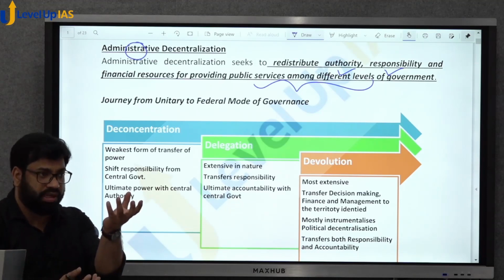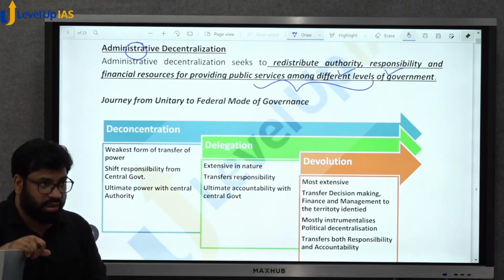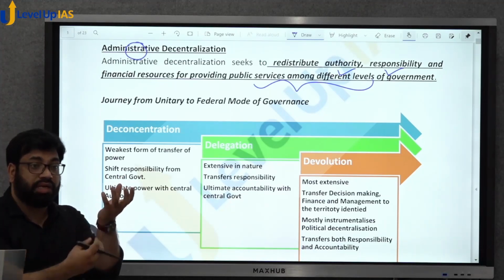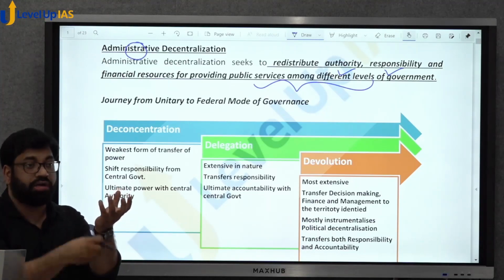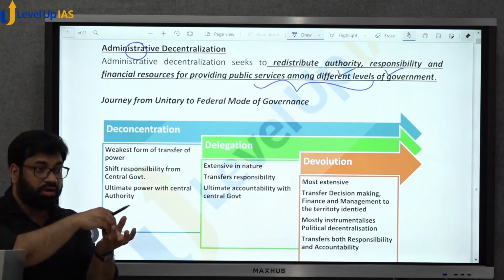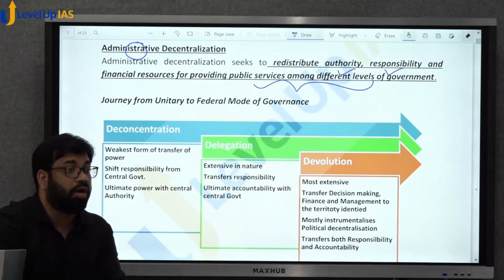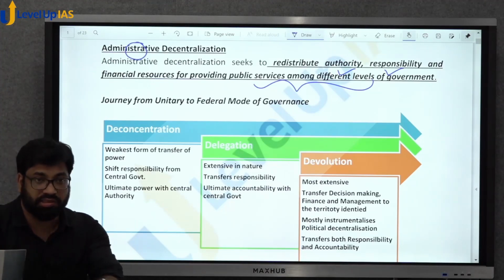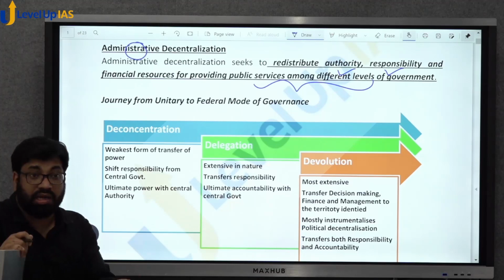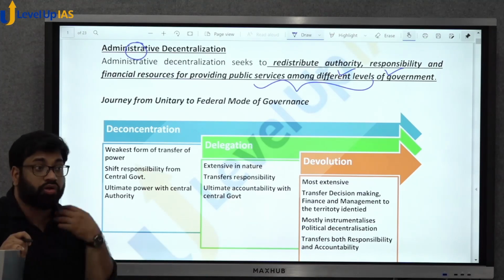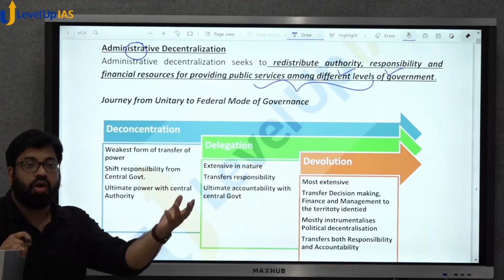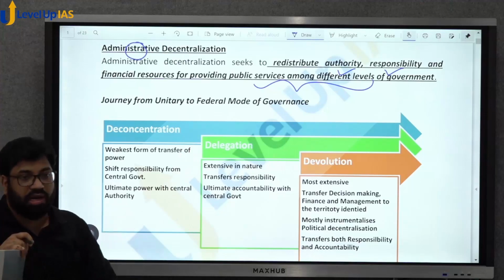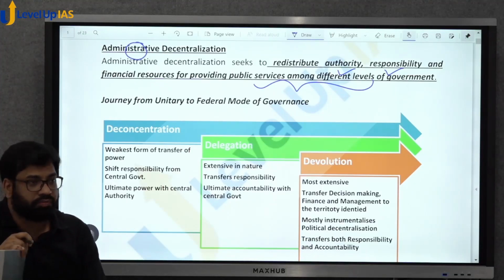The legislature empowering the executive to make laws. It's a little bit extensive because you are giving away your own power to somebody else, but that is only a responsibility transfer. Is it an authority transfer? No. The Committee on Delegated Legislation will ask the minister, why have you formed these laws? Are these delegated legislations that the administration made in conformity with the Constitution? So it has got authority. When it is asking questions, it has got authority. So responsibility was transferred, but the ultimate accountability still lies with the central government.